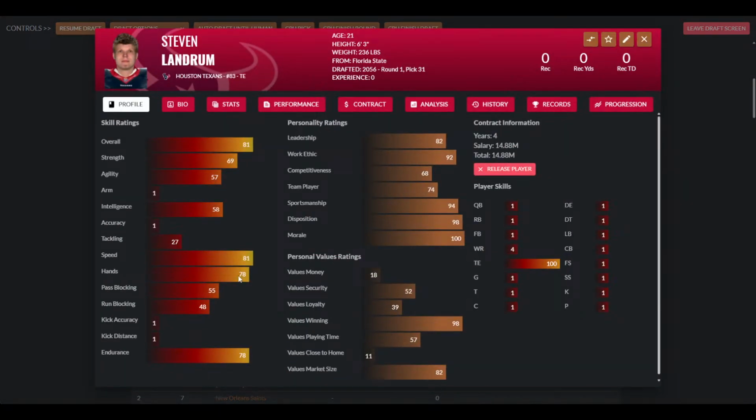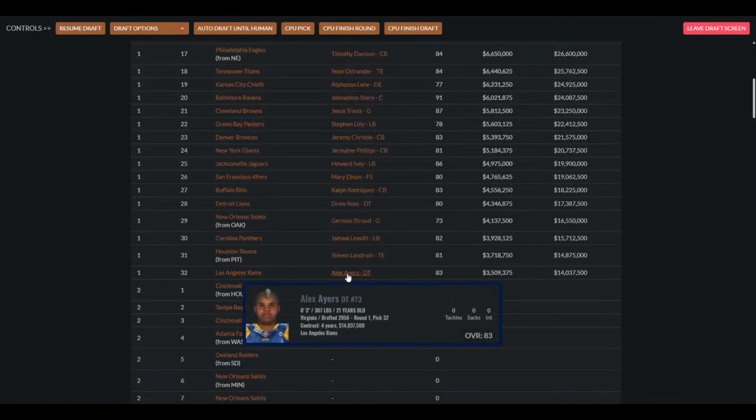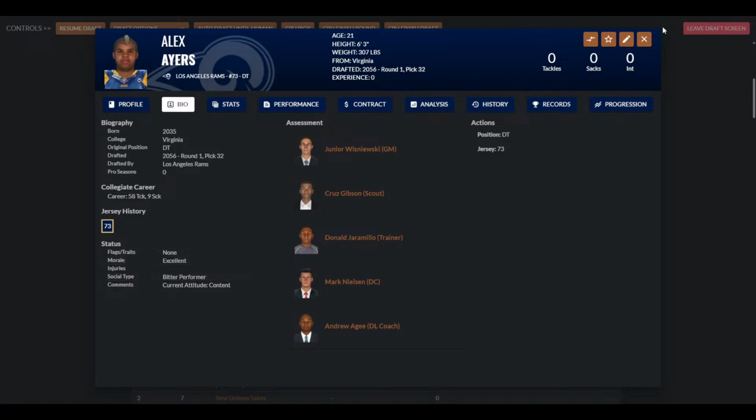Houston took Stephen Landrum, 81 speed, 78 hands, really good blocker. 69 strength, so he can hold up well. 57 intelligence is 58. His bio is he's a workout fanatic, and then the last pick for Barry was Alex Ayers, who's 83, 86 strength, 58 in agility, 64 tackling, 60 speed, 79, 99 good personality, and he's a bit of a performer.